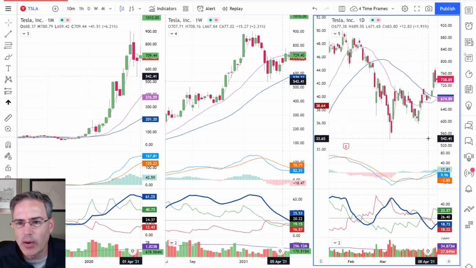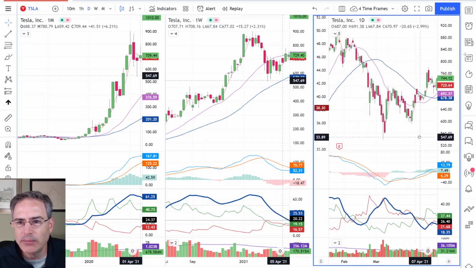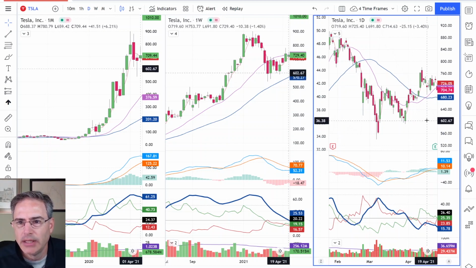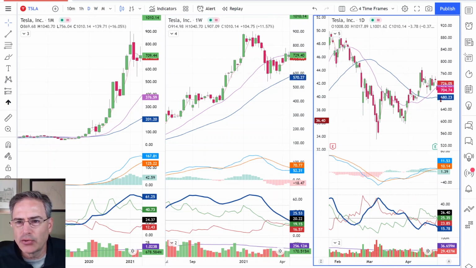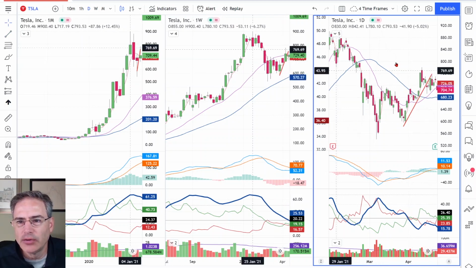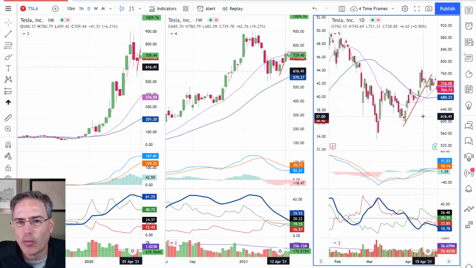So that's really where we are right now. Now we've come down. Now we've come into the zone, and I don't have a trend line break. I mean, I could be a little bit more aggressive, drawing a trend line like that. If I want to do that, you could definitely look at it that way.